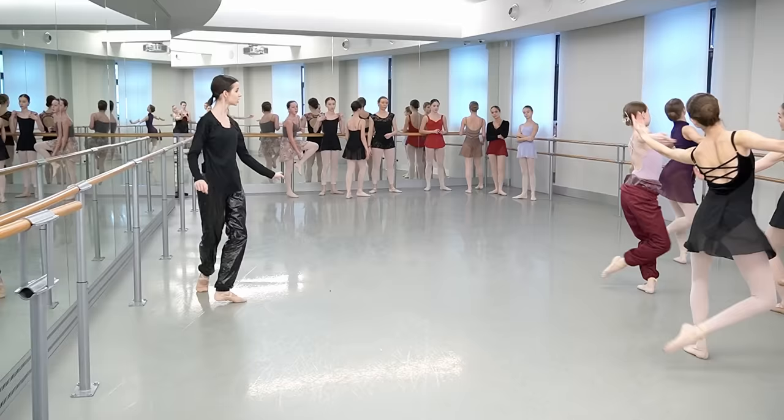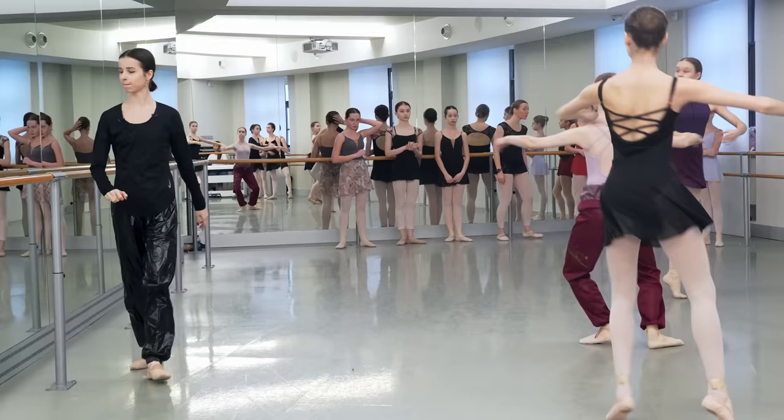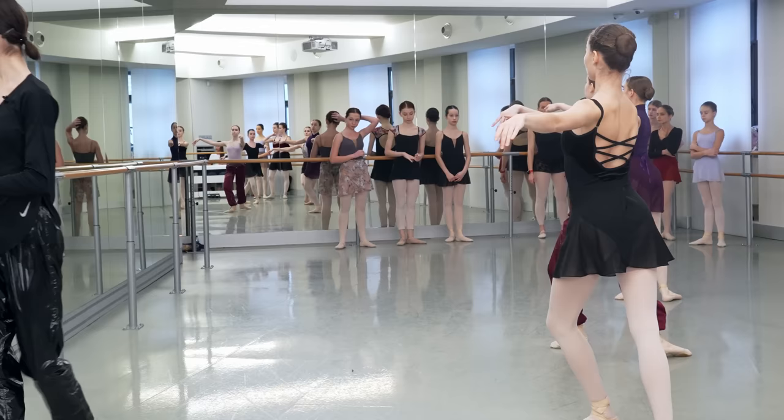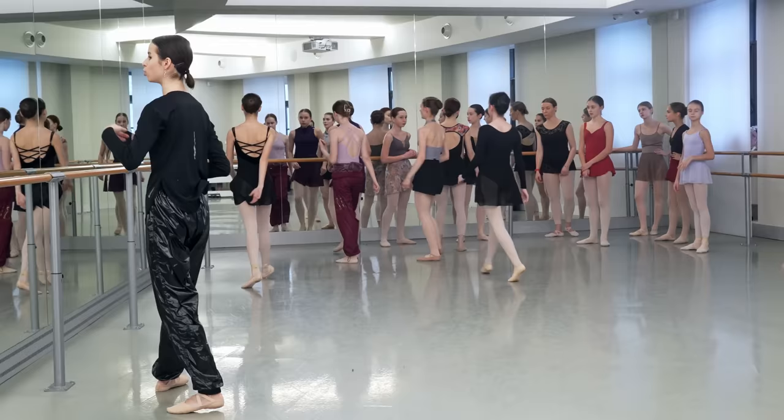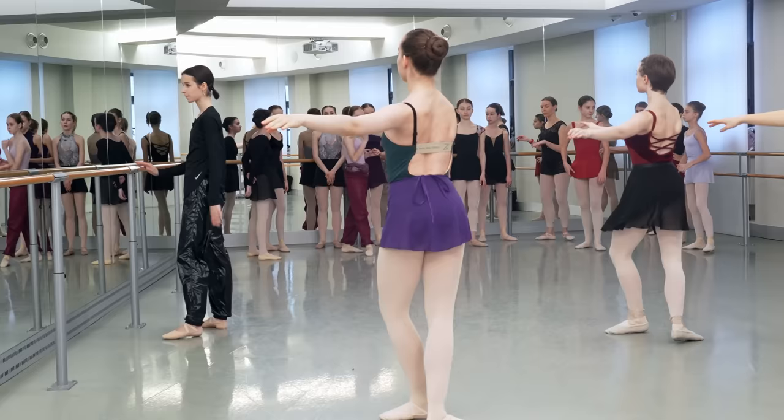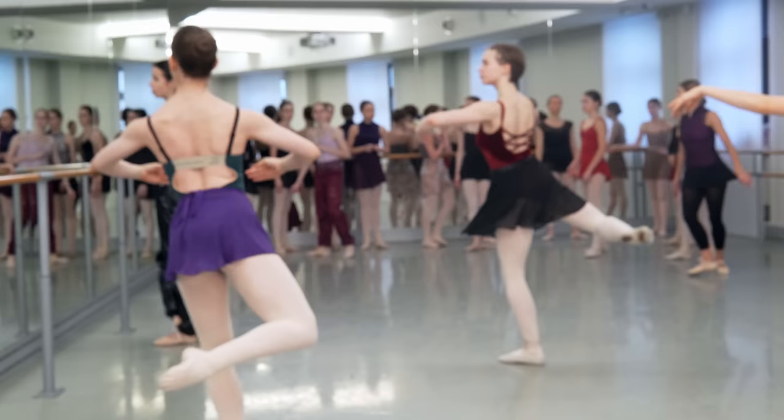Not in one place, but really to the side. And then we're starting straight away with the left leg. Finishing the pirouettes on the left leg, strong.